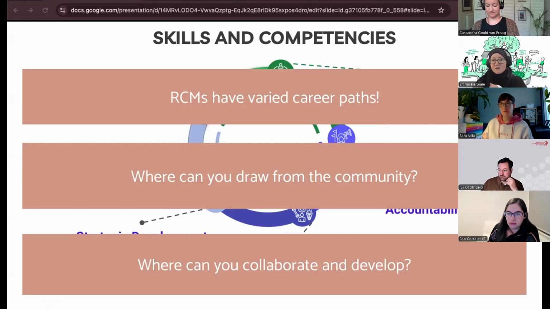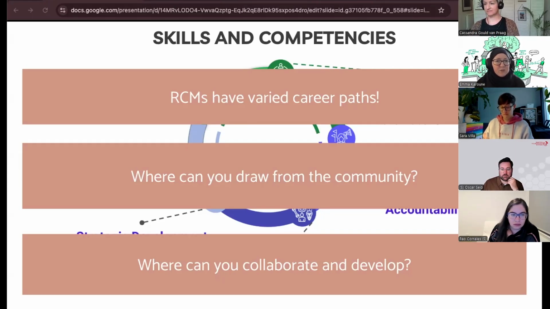And I really see it as a really good transition role, because you get an understanding of the operational side of research, but also you're still on the research side. So I myself have found that very beneficial for my career, being in both sides and seeing both sides of the research. So yeah, lots of varied careers.